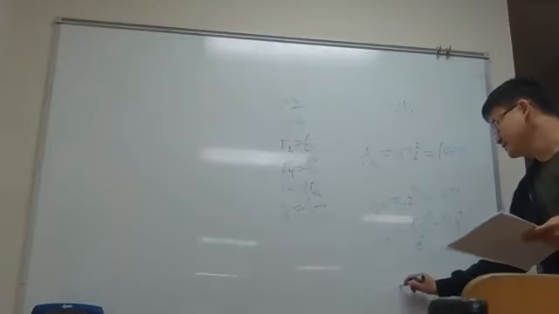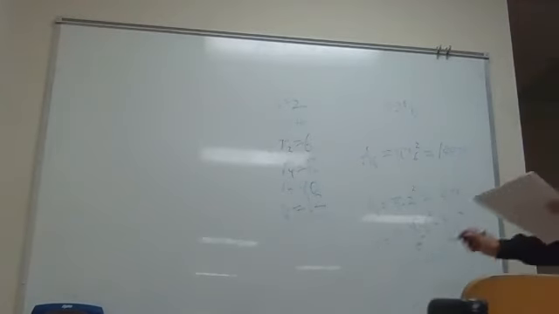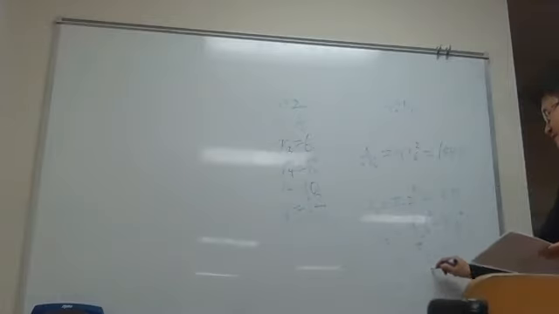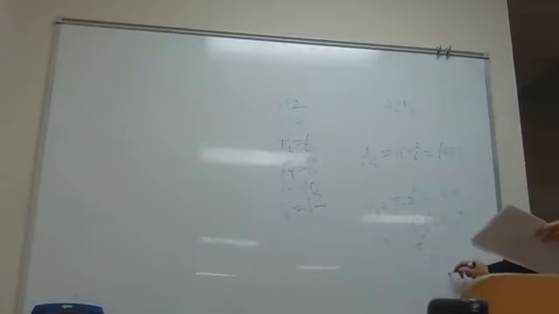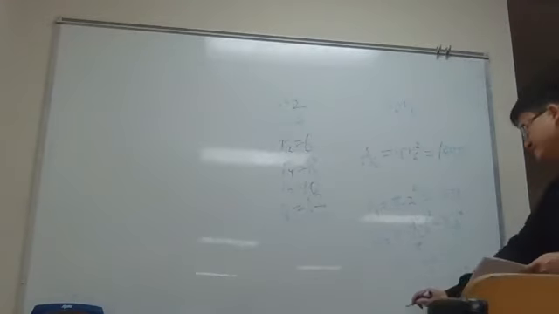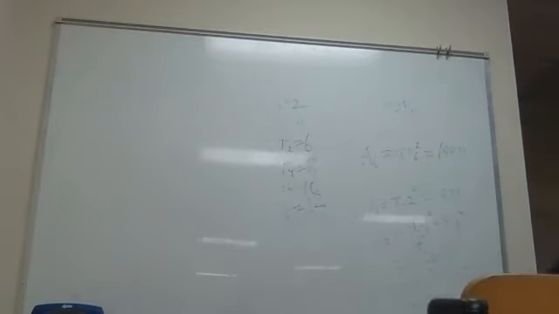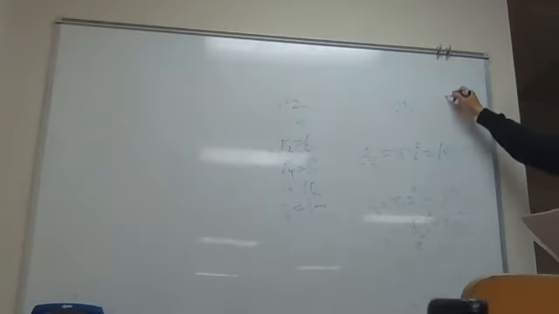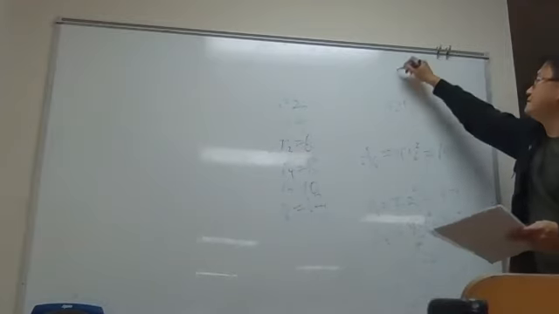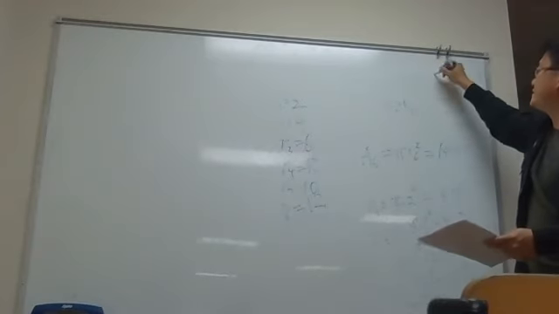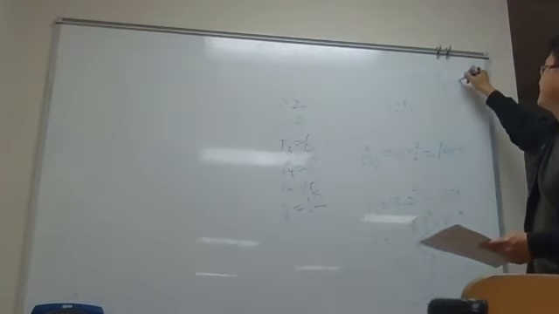Again, 36. The bigger black circle, which is pi 10 squared, right? And then minus the smaller white circle, which is pi 8 squared. So you get 36 pi, right? And that's it, right? You just add these three things together. A1 plus A2 plus A3 will be 60 pi, right? 60 pi.